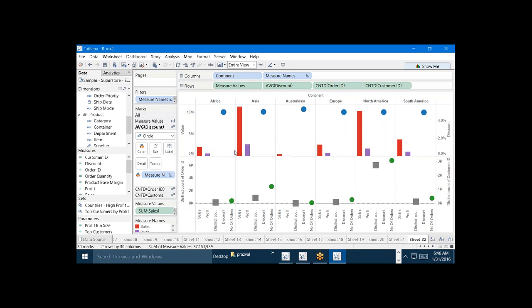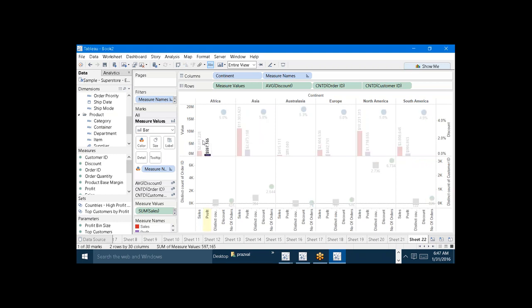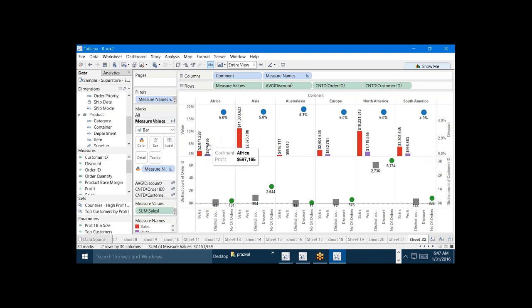And here I would like to show the values. So how to show the values? If you want to show the values, just click on ABC. If you click on ABC, here Tableau is going to show us the values like this. If you want to rotate these values, it is not possible to rotate because we are having less space. If you have some space here, then we can rotate the values, and then we can change the value alignment here.